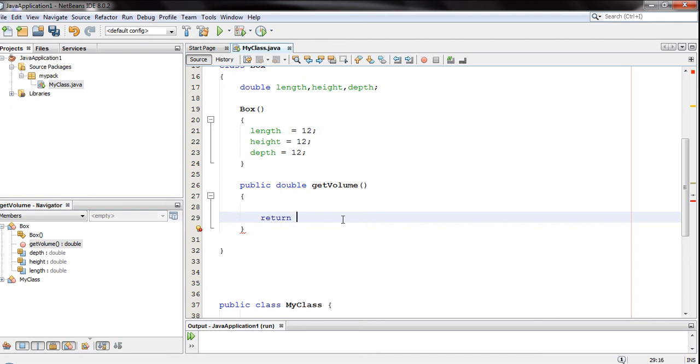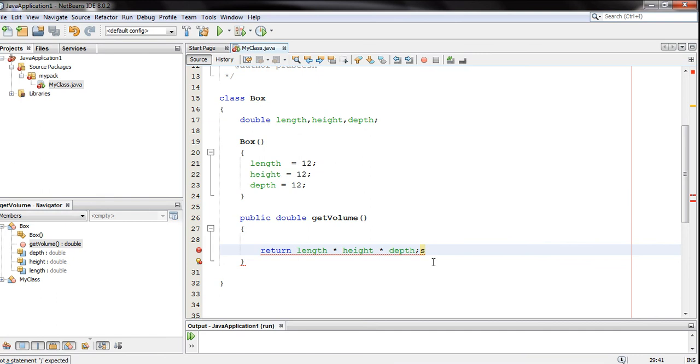So return width into height into depth. Here instead of width we use length. So return length into height into depth.